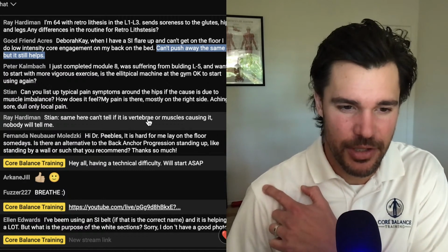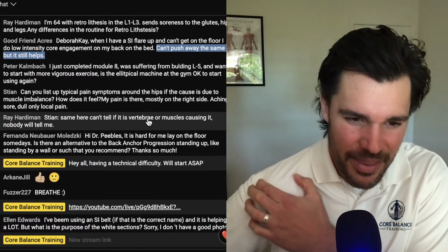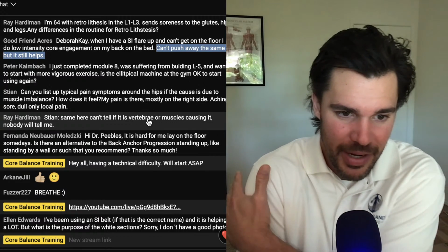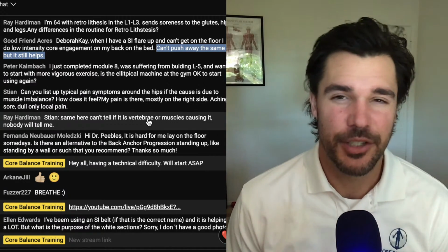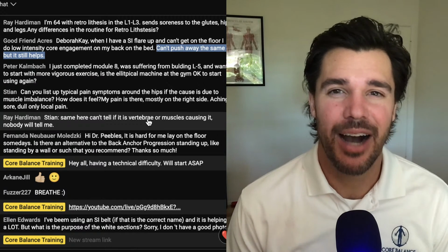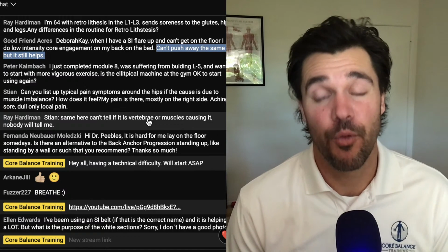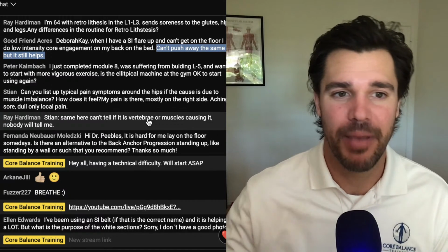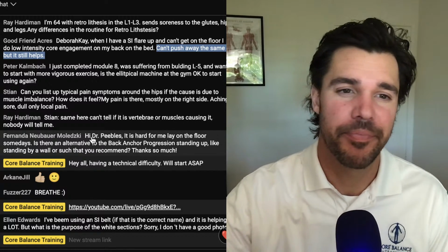It's the same thing with the shoulder. If you're feeling joint pain in the shoulder, it's going to feel inside that joint there. But if it's muscle pain, it might be around the area, so superficial and more spread out. And so what you feel is going to be the best indicator. Is it deep in the spine or is it superficial?